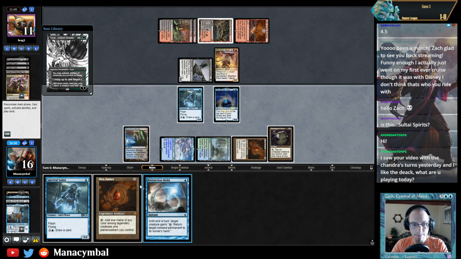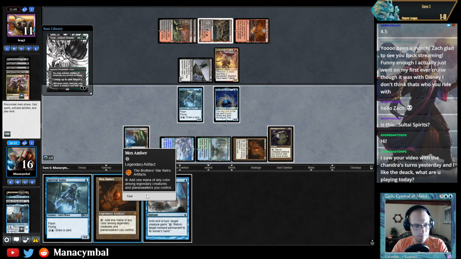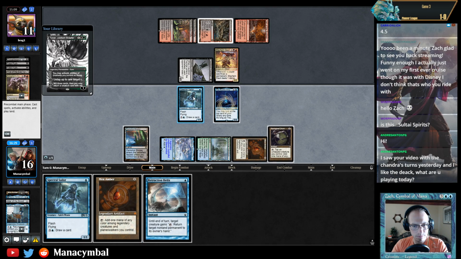Okay. Tap Mox, play Mox. I think we just won. Yeah, I think so. No, I can't cast this yet. Next turn we'll win. Because I need to equip this. Man, I don't have to. I need the Helix to win with Rona.